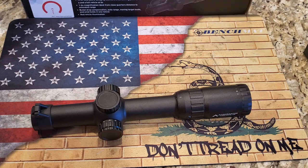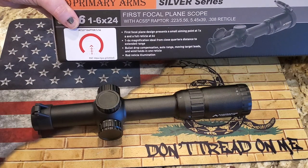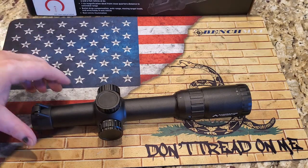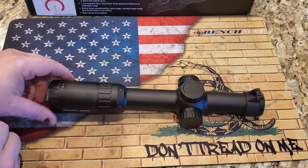So that's what first focal plane is. Second focal plane is, you'll see a reticle, say we just see this reticle at 1x, and then even when you zoom all the way to 6x, the reticle size doesn't change. It stays the same. That's what the second focal plane is. All right, so we're moving on. These scopes, I know people are going to ask about it, they are made in China.